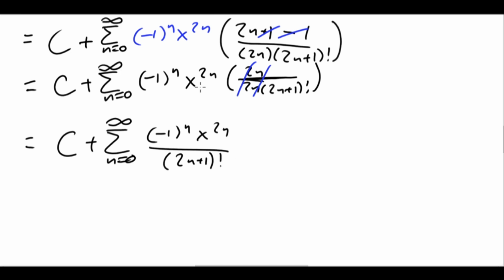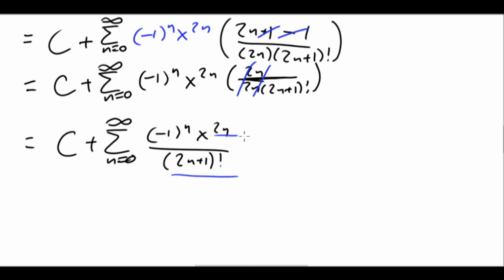So brilliant. We have integrated this expression and gotten an answer. But what does this really mean? You may recognize from before, this looks pretty similar to both the cosine and the sine Maclaurin series. The 2n plus 1 in the denominator of the 2n plus 1 factorial looks like it's from the sine, but the 2n here as the power of x looks like it's from cosine.